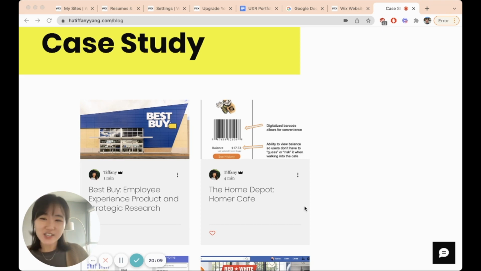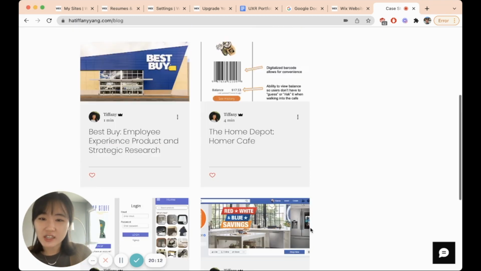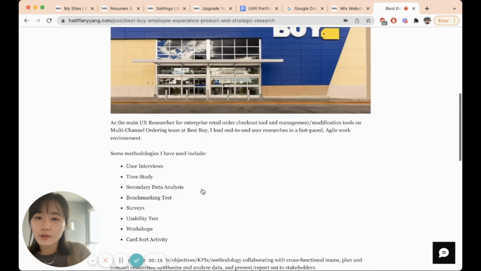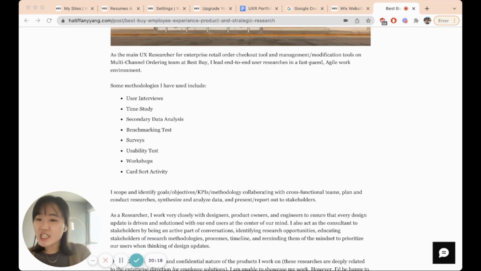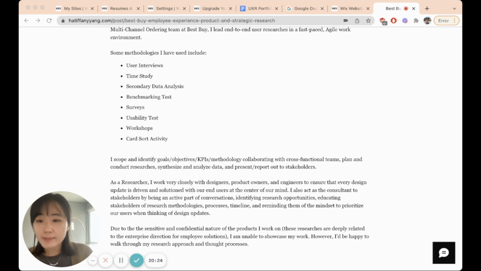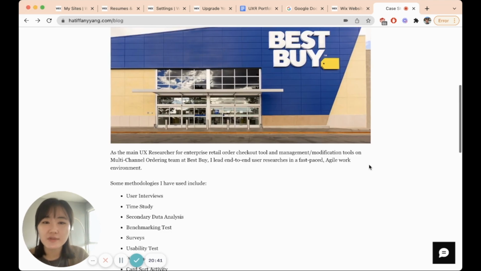While sharing what I can actually share, which includes the methodologies, I'll click onto one of them, which includes the methodologies that I use and what my work entailed. So what were my responsibilities? What did I do, basically, right? Obviously this is not really a demonstration of my work. However, it still helps visualize and further explain your past work experience in deeper context than your CV does. So this is what I did for a couple of the work.